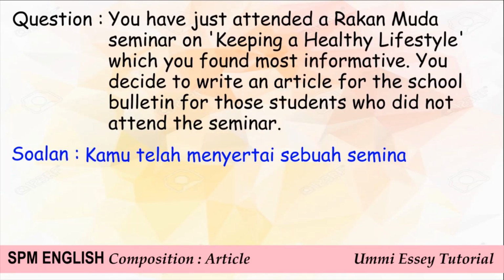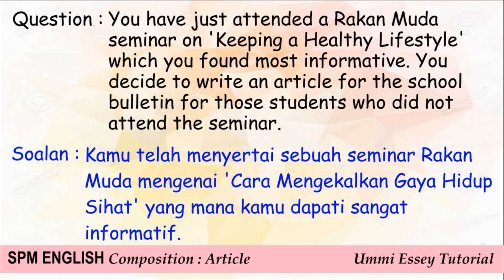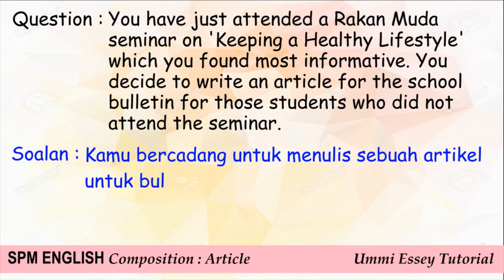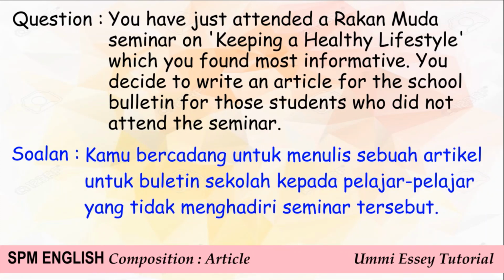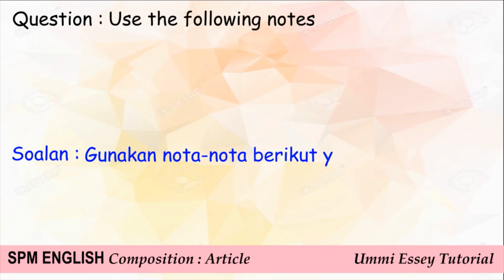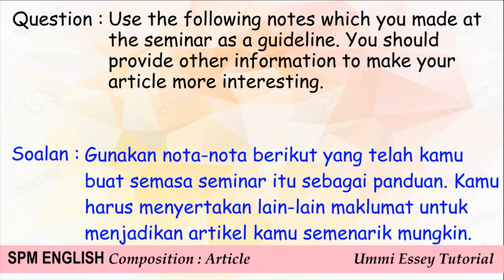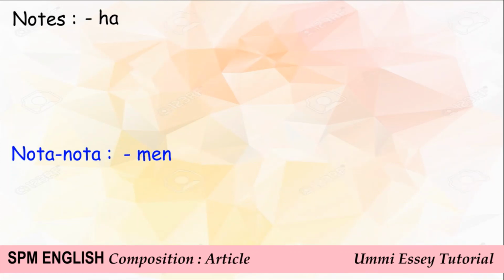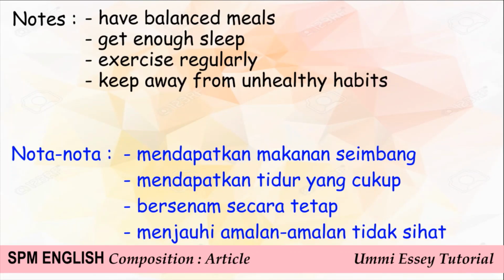You have just attended a Rakan Muda seminar on keeping a healthy lifestyle, which you found most informative. You decide to write an article for the school bulletin for those students who did not attend the seminar. Use the following notes which you made at the seminar as a guideline. You should provide other information to make your article more interesting. Have balanced meals, get enough sleep, exercise regularly, keep away from unhealthy habits.